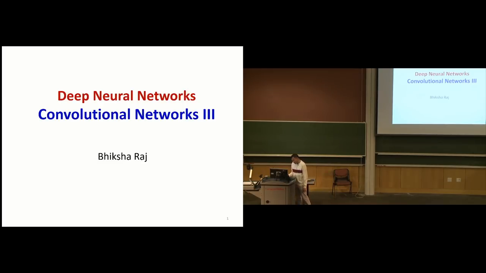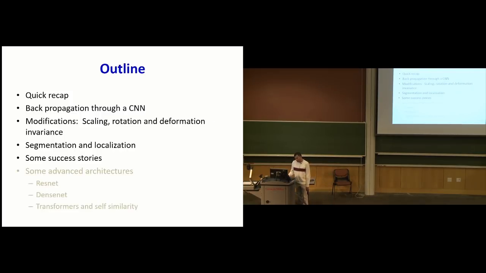So we were speaking about convolutional neural networks. And where we'd left off was we saw how everything got put together, but we hadn't yet gotten through how the things are trained and what variations there might exist to these models. So what we will be covering today in brief is this.